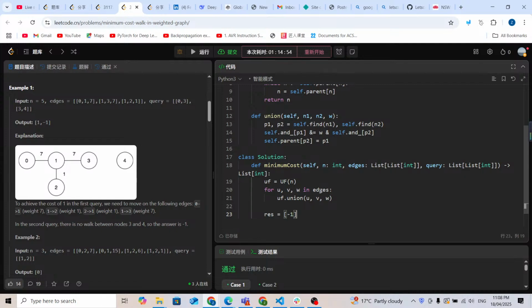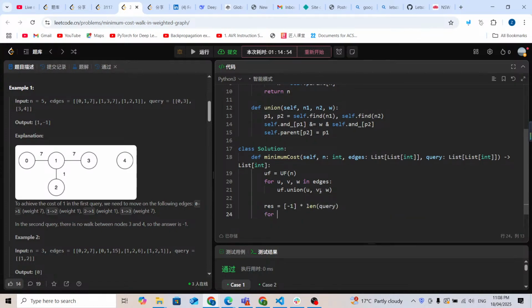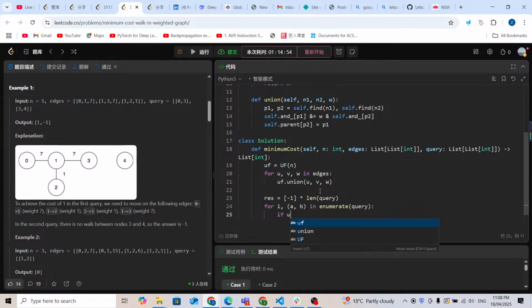Now let's just check the final result. Let me set it to -1 times the length of the queries. So for a, b, let's just enumerate all the queries. If uf.find a equals uf.find b, this means node a and b are connected.